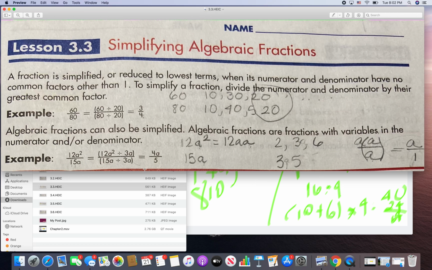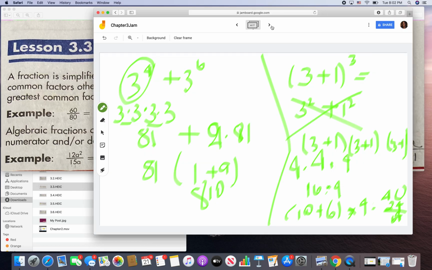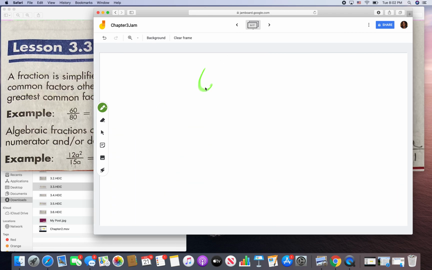That's sort of like what we were just saying. But let's look at this at the bottom. Well, hopefully you understand what I'm saying here. 60 over 80 is equal to 60 divided by 20. So what did I do? I did the factors. I got the greatest common factor. I pulled it out. 20 over 20 is 1. The way this is written, let me write it this way so you can see it. So we started with 60 divided by 80. We figured out what was the common term, which is 20. We pulled it out, top and bottom.